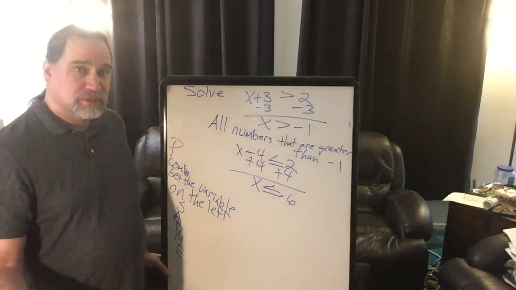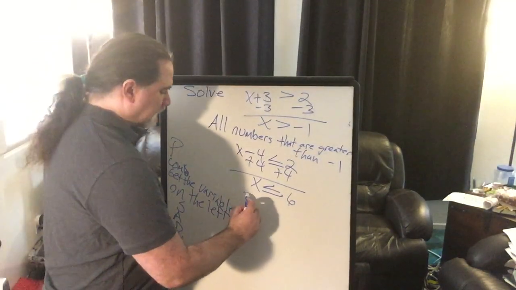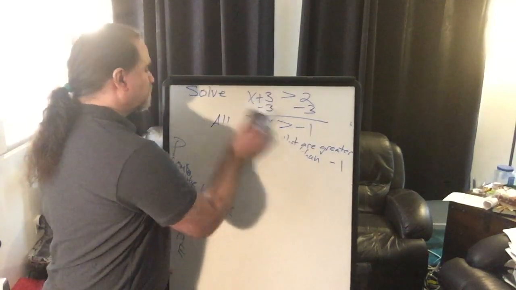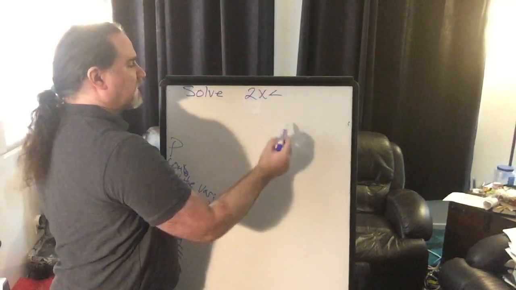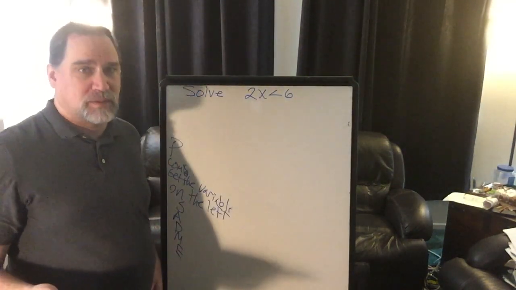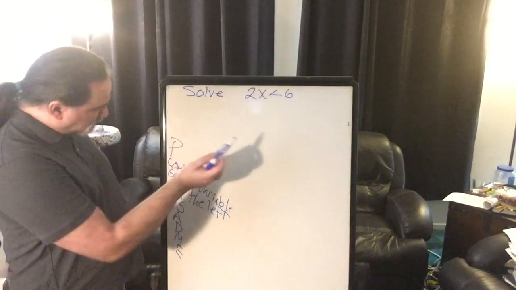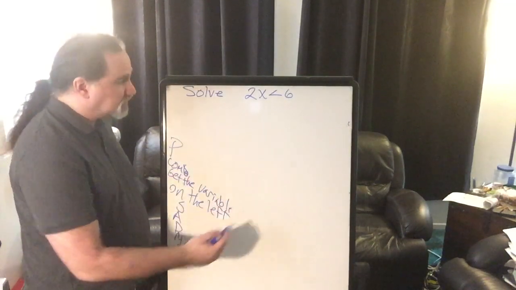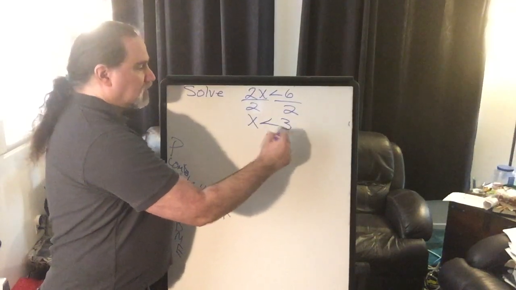Nothing has changed. So let's get to the one where something does change. Okay? 2x is greater, you know what, I'm going to give myself some more room. We're going to go right back up to the top here and say, how about 2x is less than 6? Just going to make it real easy, because the arithmetic's not what the problem is. The problem is knowing what's different. Well, again, no parentheses, no like terms, got the variables, no subtraction, no addition. I need to divide, so I'm going to divide by 2. And you know what? Nothing changed.